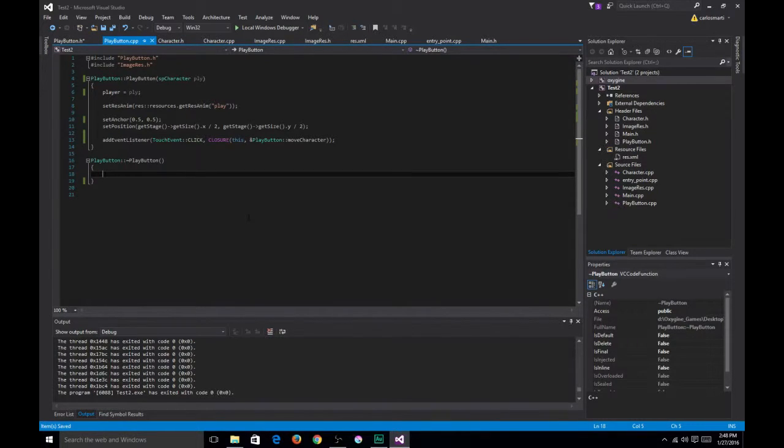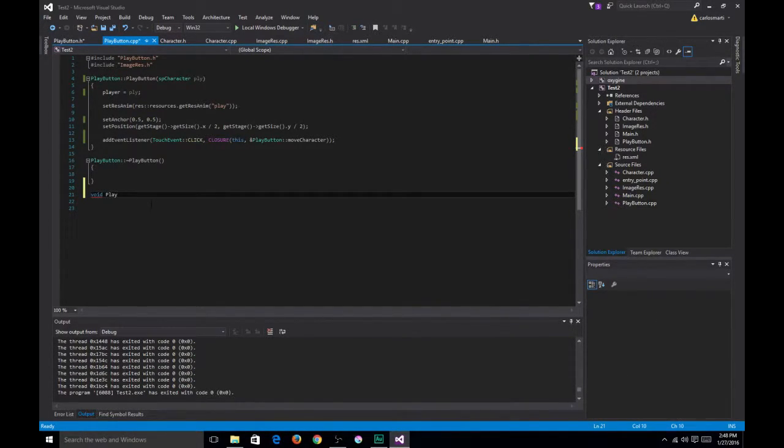So now I'm gonna create this function here for that event listener. So play button, move character, event parameter, EV.